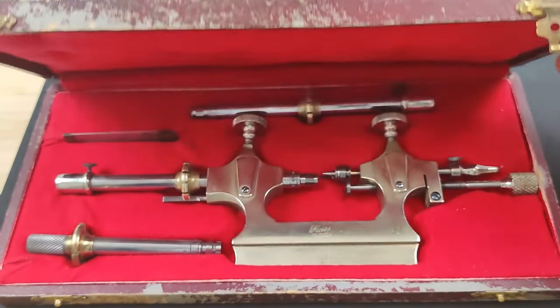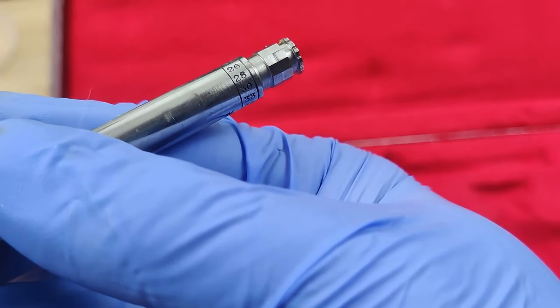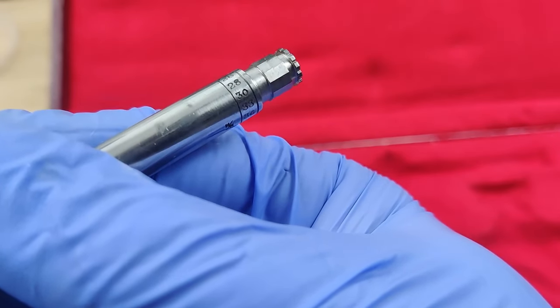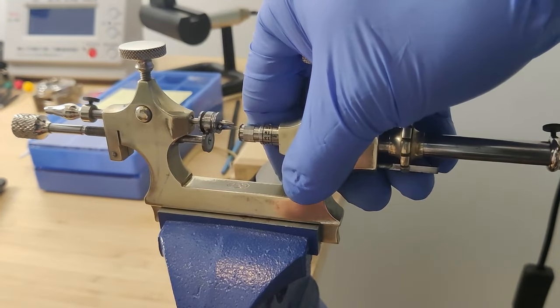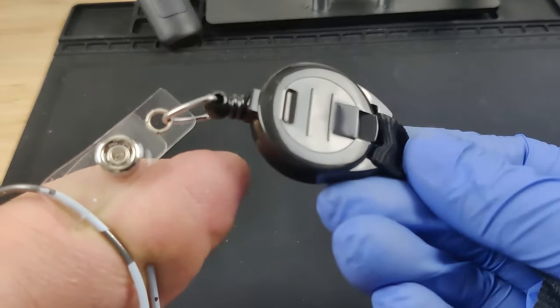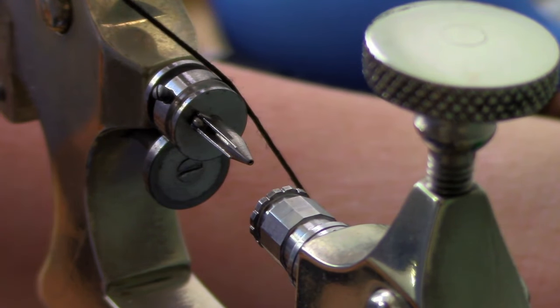And a Jaka tool is basically a manual lathe, and it comes with a few runners to accommodate varying pivot sizes. The numbering around the circumference of the runner is in hundredths of millimeters, so 22 means 0.22 millimeters. We secure the frame to a desk vise, and I like to use a retractable ID card lanyard thing to pull or turn the lathe.